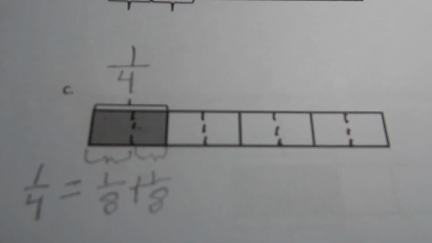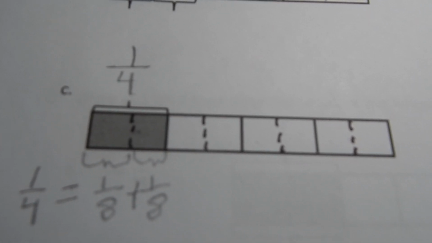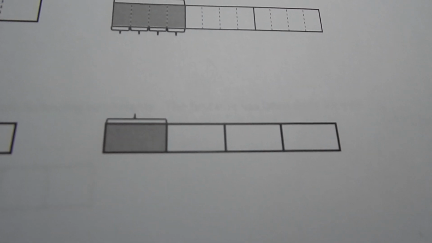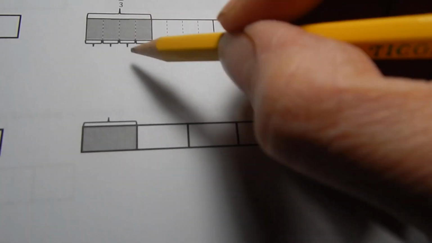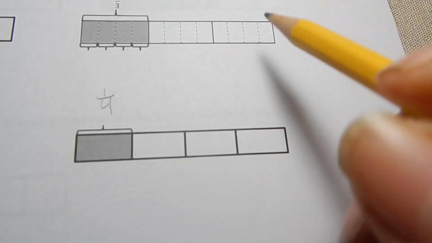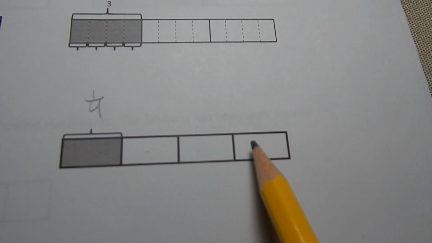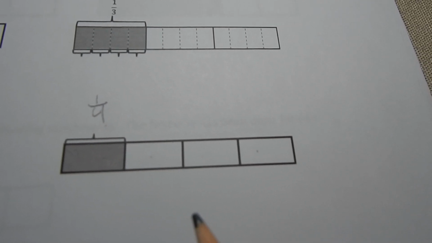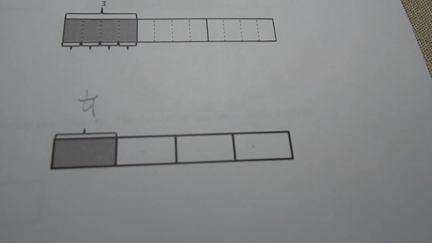All right, let's take a look now because we were supposed to take that and decompose it in a different way over here. So let's see if we can figure out how to decompose that in a different way. So we already know that this is equal to 1/4. We did that already. And again, just to review, we have 1, 2, 3, 4 pieces. That's my denominator. And my numerator is 1 because one of them is shaded in. So now I'm going to decompose it in a different way.